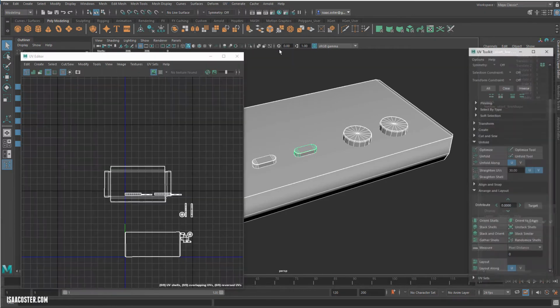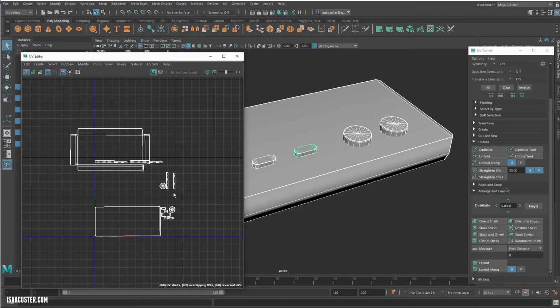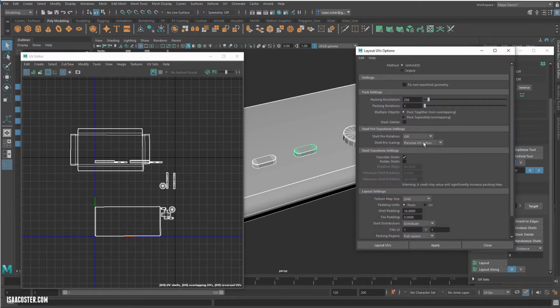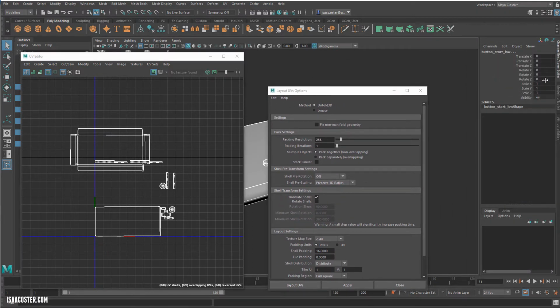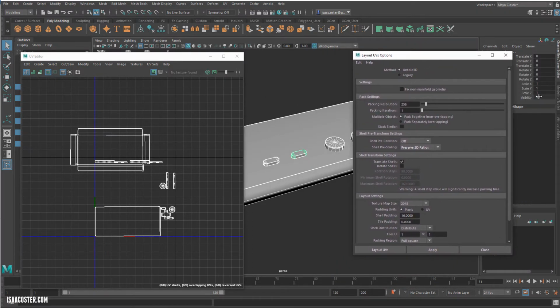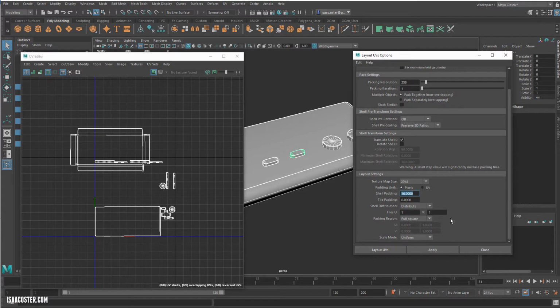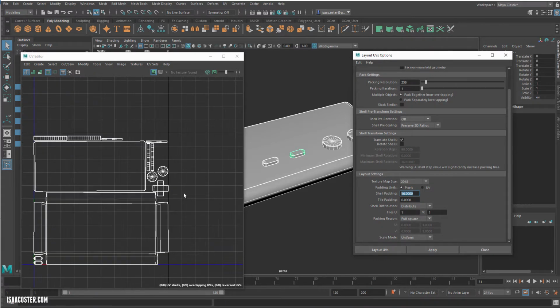So I'm going to hop over to the UV editor. So here's all this stuff. I'll hit shift and go to the layout options. What I want here is to preserve the 3D ratios. That's going to make sure that everything has the same texel density based on how big it is, which is why if you've got something happening in your transforms, particularly with the scale, it can throw that off. So 2048 is fine, 16 on that is fine. I think everything else is totally cool the way it is.